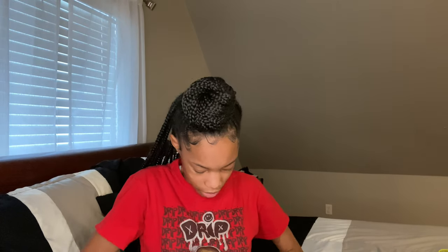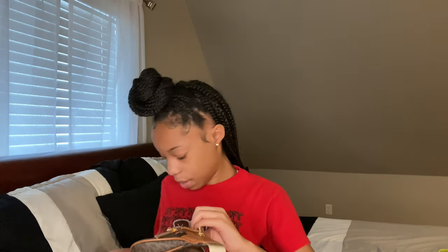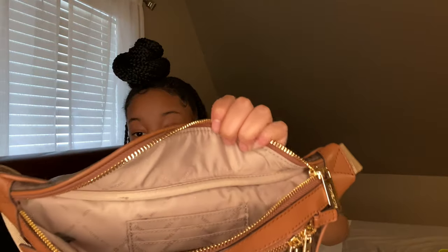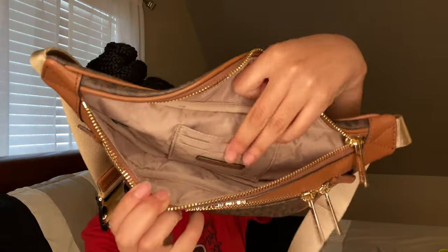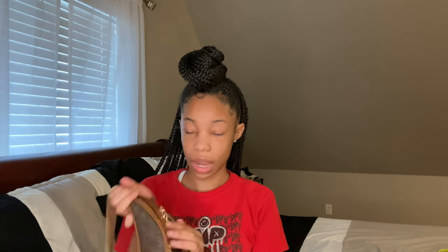Inside, let me take all this stuff out. Okay, inside it has, I mean, I put that stuff back in there, but you see the inside is the same color as the Gucci one. It has the card slots. And it has a lot of space here. Your phone could definitely fit in here, baby, because this is really big. And in the bottom one right here, it's really not a lot. I don't know what you can put in here, but you can put something in here.